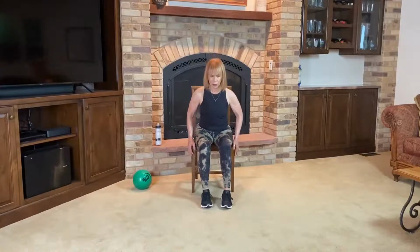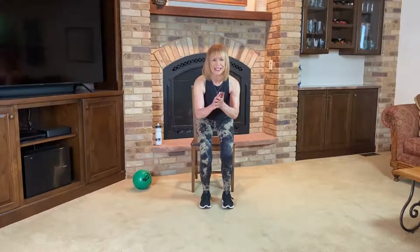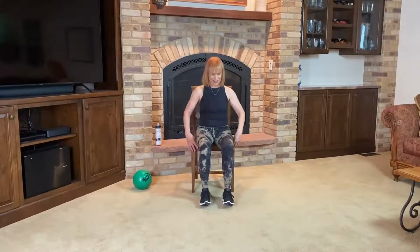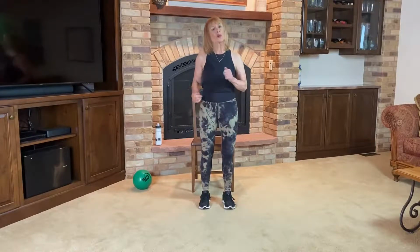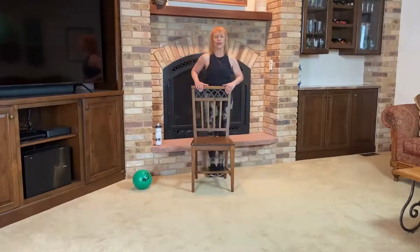So from here, I'm going to hinge forward, push through your heels, and hold the position into a seat lift. Hands come back to your chair, have a seat. We'll do one more of those. Seat lift, hold. Now, push to stand or remain seated. You're going to walk to the back of your chair and hold onto the chair like this.